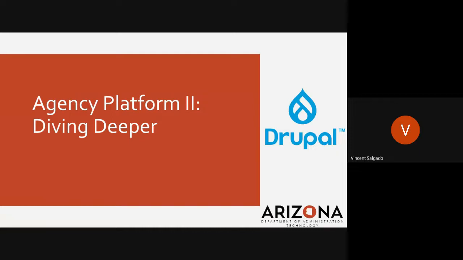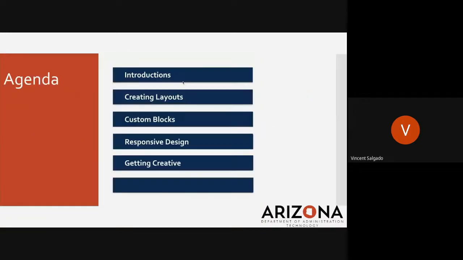All right, but continuing on here. Today we're just going to do quick introductions, and when I say introductions, just our team. We don't have to go through everybody today. Then we're going to go through creating those layouts, those landing pages that you may want to do later on, and how to add certain blocks or elements and configure those things yourself.